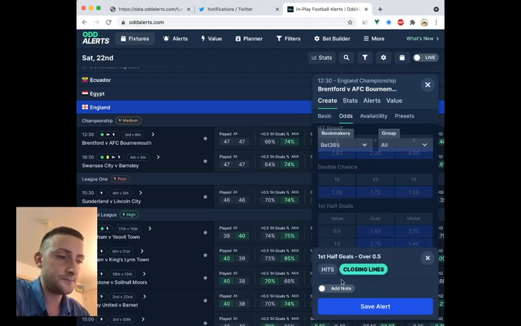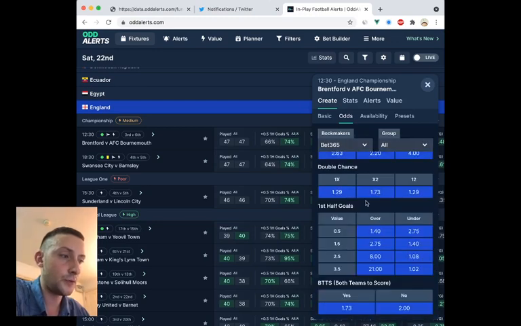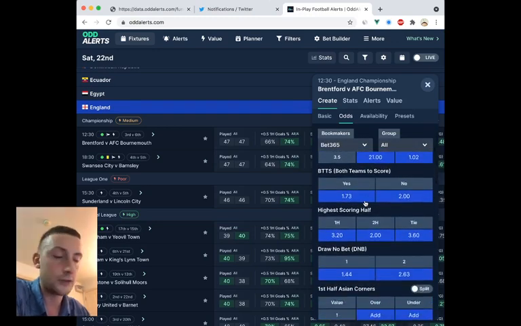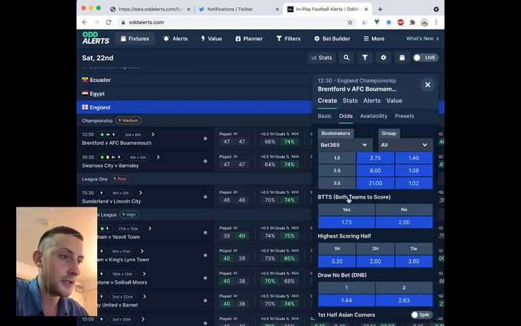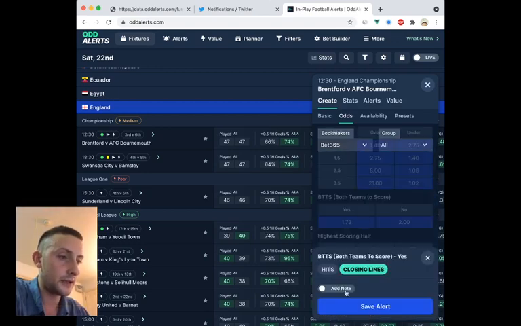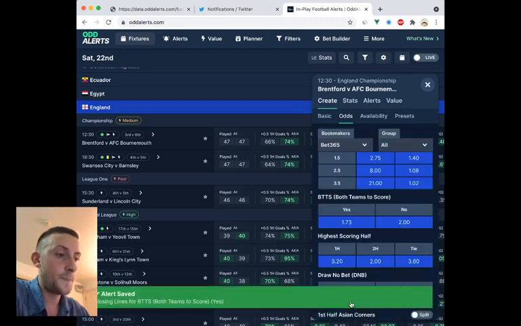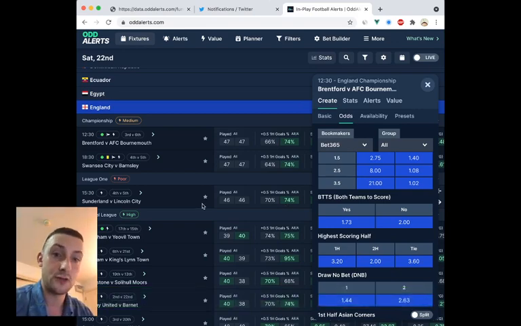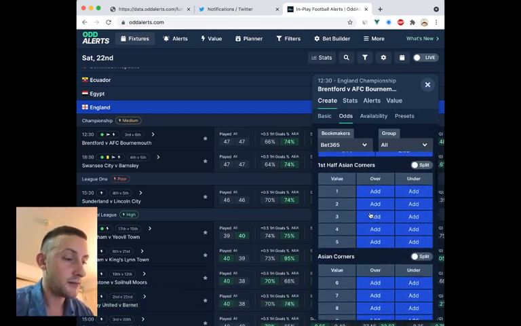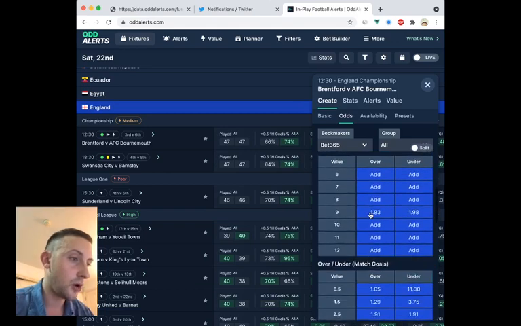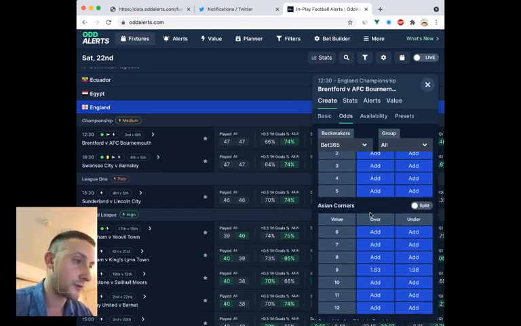Closing lines. This is useful for those people that like to track their odds and know if they're sort of beating the bookies, so to speak. So BTTS, I can click closing lines. And what this will do is it will send me the price of BTTS at kickoff, so I can then compare it with another price that I have from a previous point in the fixture's history. Yeah, and that's pretty much it. I mean, there's a lot to take in, but if you've got any questions, just ask me.